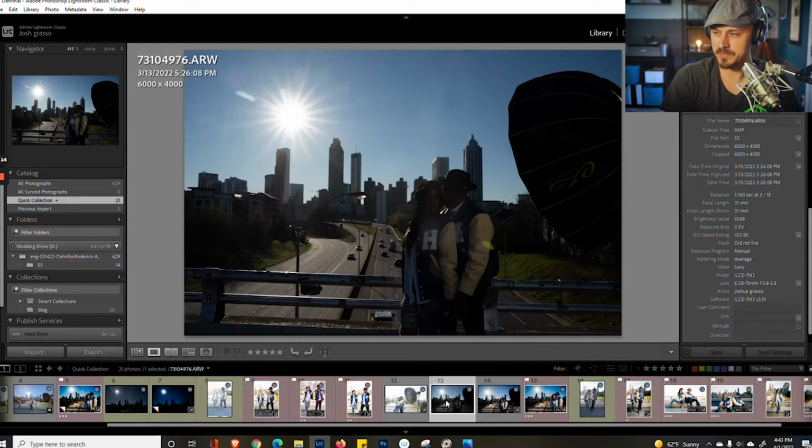So what I need to do is stop down and bring that exposure down. So here I'm at f18 and ISO 80. That's how much work you've got to make the camera do, because it's directly into the sun, to get that exposure down. f18. Or you could do high-speed sync and use a really fast shutter speed, but we're using flash, and I want the starburst, so I'm using the aperture instead of the shutter speed. Cool. So I get that exposure down. We're underexposed by like 2 stops or whatever, but that's obviously not going to work for the couple.